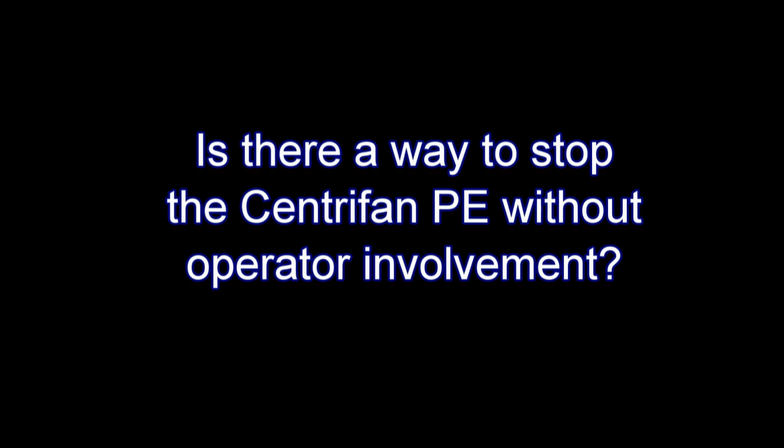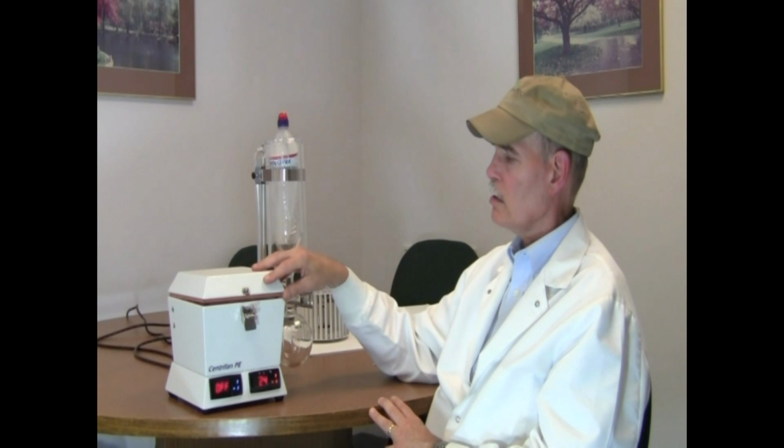Is there a way to stop the Centrifan PE without operator involvement? There is a version of the Centrifan PE called the PE-T for timer. The timer is shown here. It allows you to set an off time for the evaporation process.